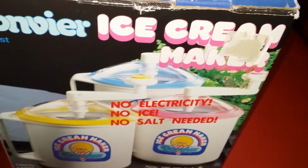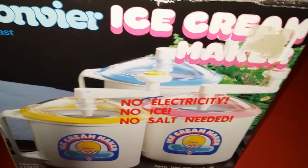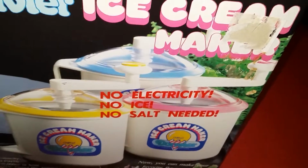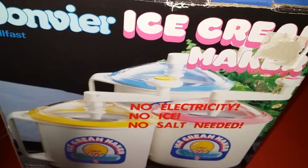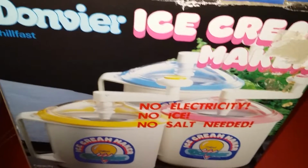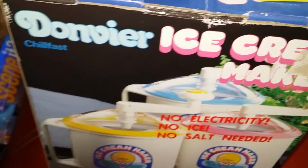I've actually sold one of these already. It was either the blue or the yellow one. I don't remember which. I think it might have been the blue one. But I already sold one of these, and it sold fairly quickly, even though it doesn't have the best sales rank. It was in a little bit worse shape than this one, but it was still like new.